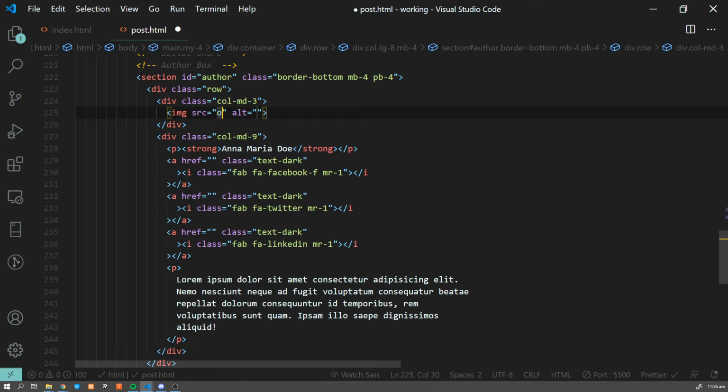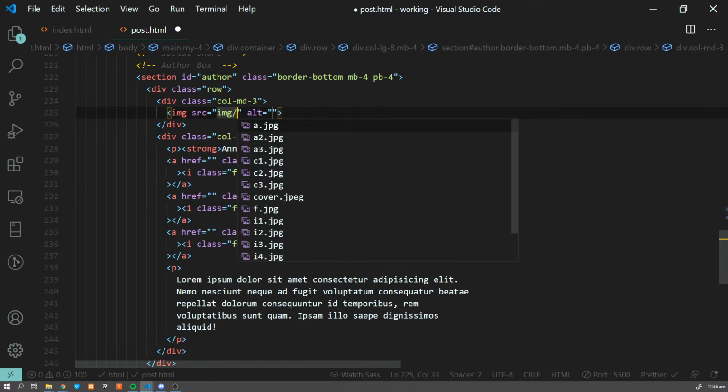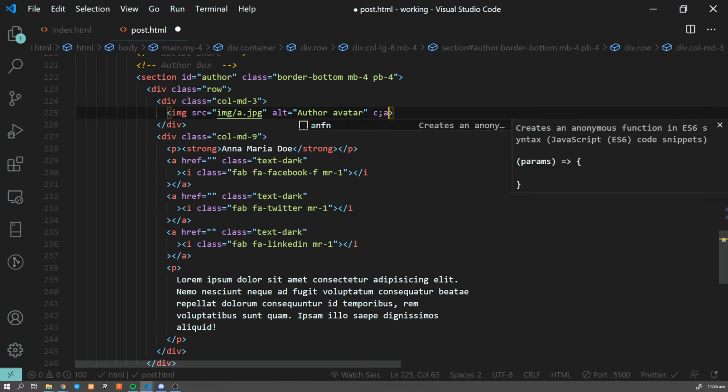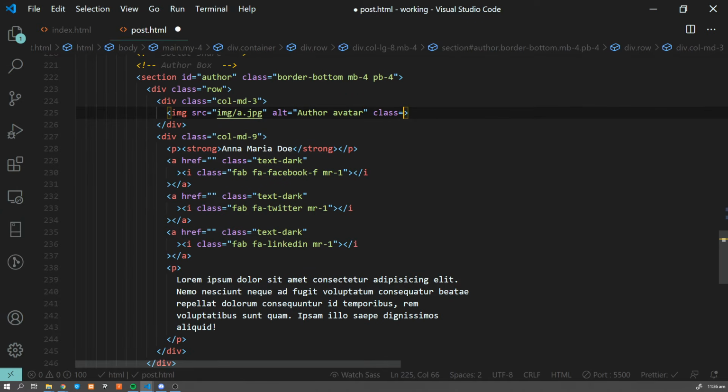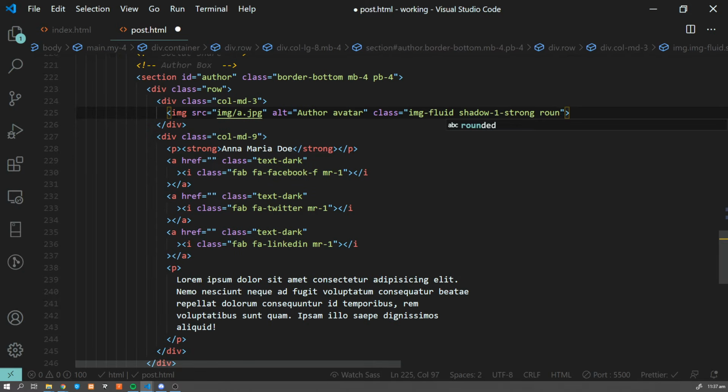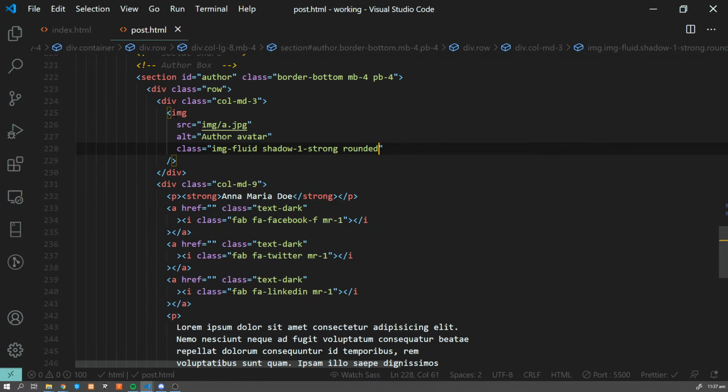So we have this one in image, avatar, outer avatar, and classes. Image fluid, as we want it to be responsive, shadow 1 strong and rounded. So nothing new here.